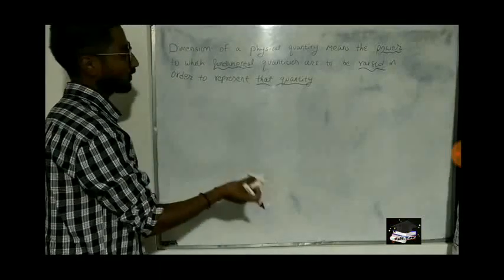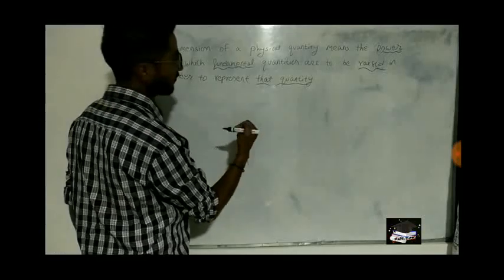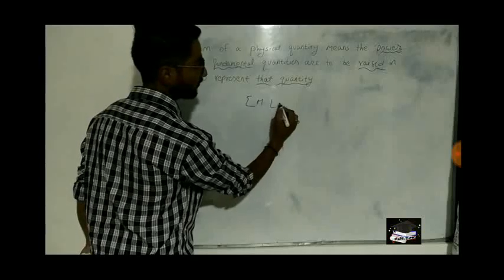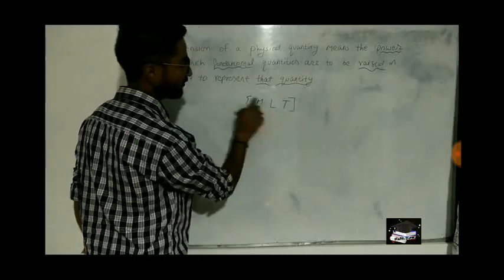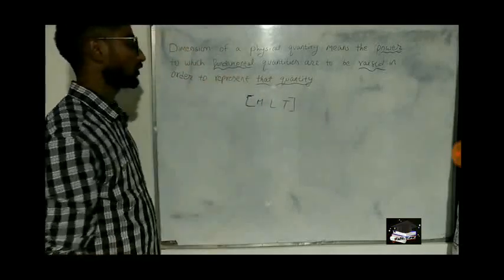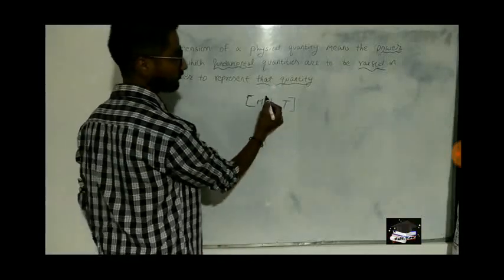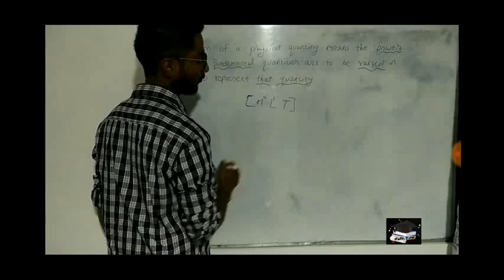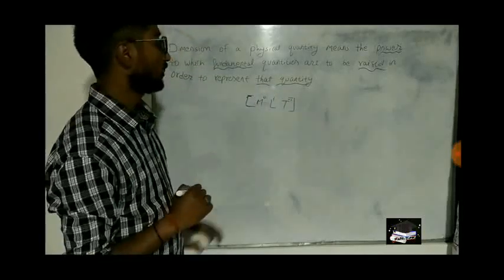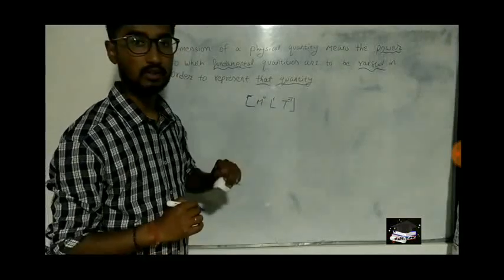So what I was talking about was, yeah, fundamental quantities. I was giving one example. Suppose we have taken 3 fundamental quantities m, l, and t. Okay, look at this bracket. We represent dimension within the bracket. Okay, so there are mass, length, and time. Let us give power 0, 1, and let us give it -1. Okay, now we have given power to the dimension. Sorry, we have given power to the fundamental quantities.